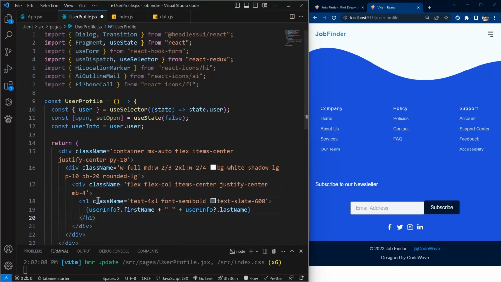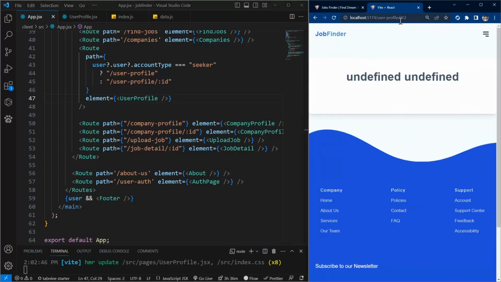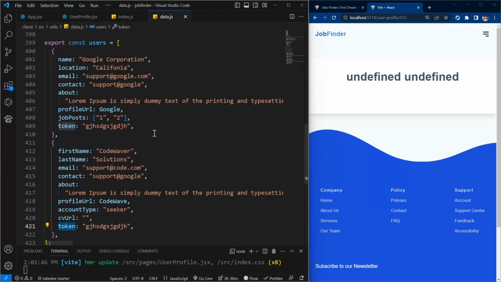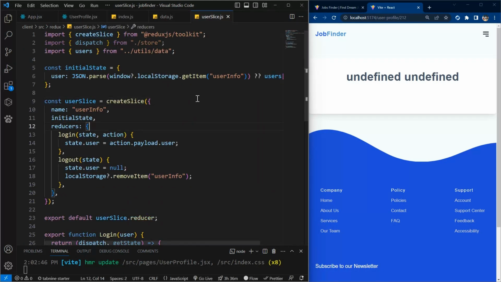Okay, so here we'll need this div, and inside it we'll need another one, and inside it another div. In this div we'll have the title as the username, that's the first and the last name.